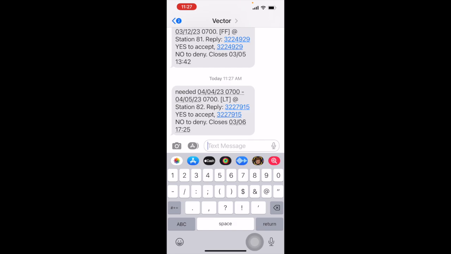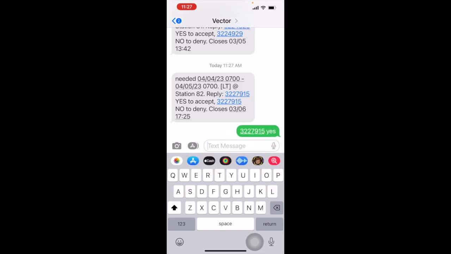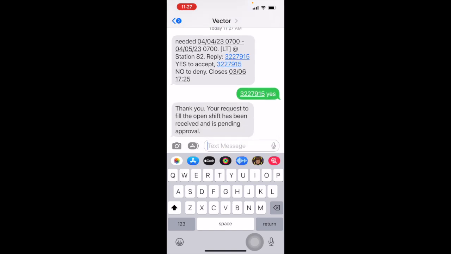So in this case, it's 3227915. And then by responding yes, I accept it. By responding no, I deny it. I'm going to accept it at this point, and then I'm going to get a text back that my message was received, and I'm in pending approval for the end of the callback.